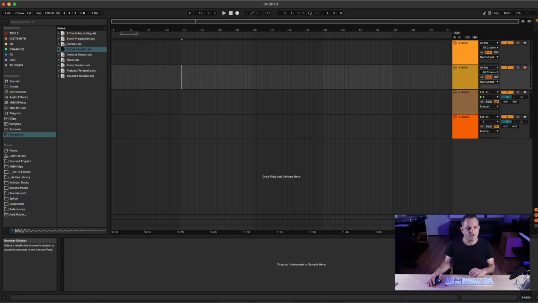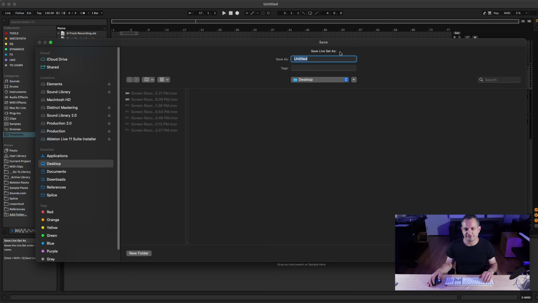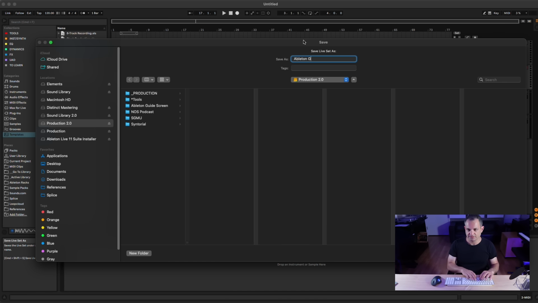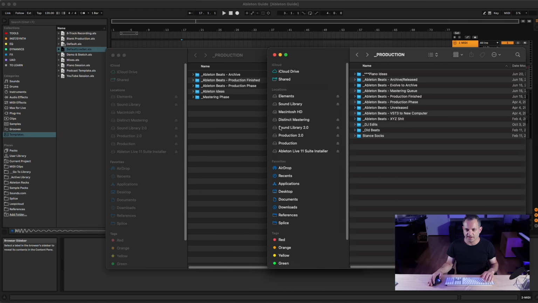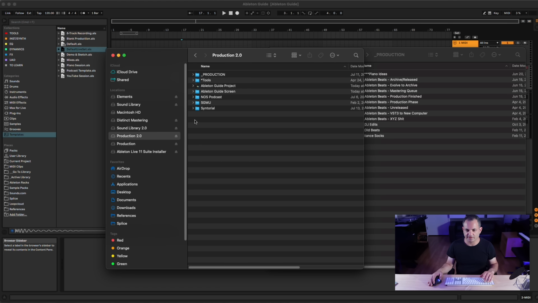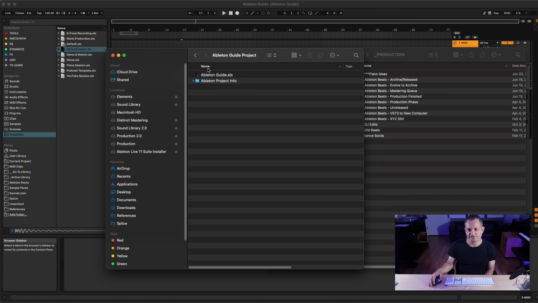But let's go ahead and hit File, Save Live Set As, and I'm just going to call this Ableton Guide. Now, what Ableton is going to do is create, let's go into that hard drive, a folder here, and inside that folder is the session file and project info.